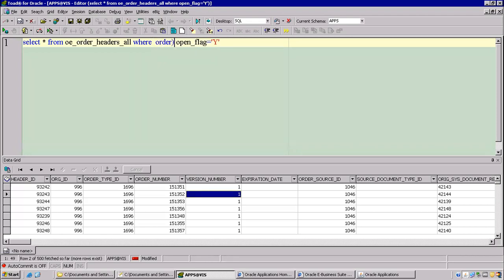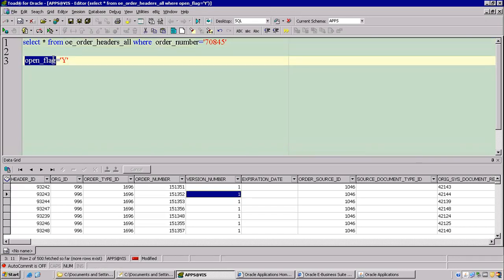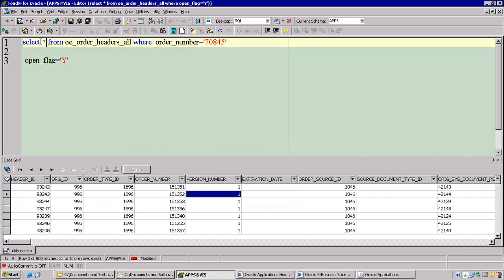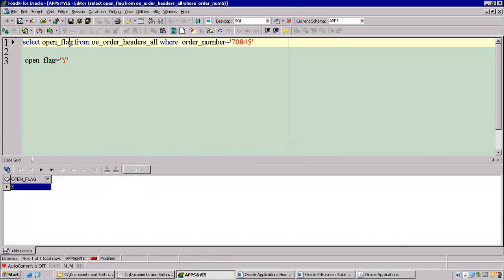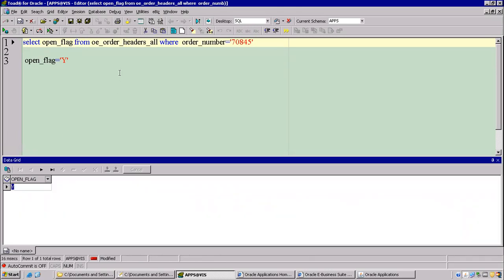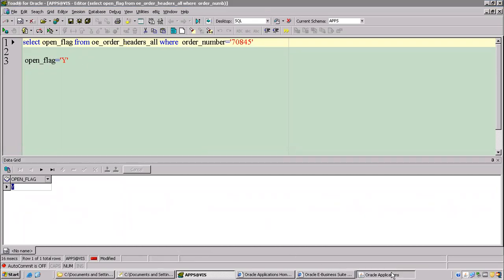Where order number, we require this particular column, open flag. Why? It's an open sales order because we haven't booked and we haven't done pick release, shipping and all. Once it creates an invoice, then it will become closed. Let's see that, further steps will follow.